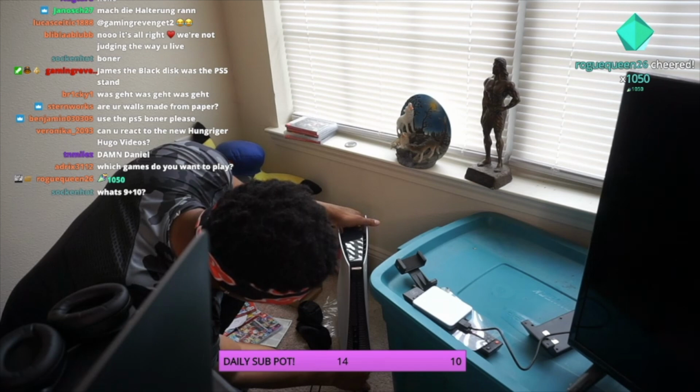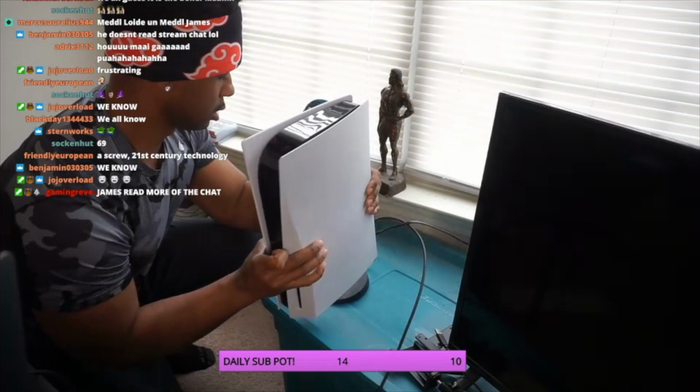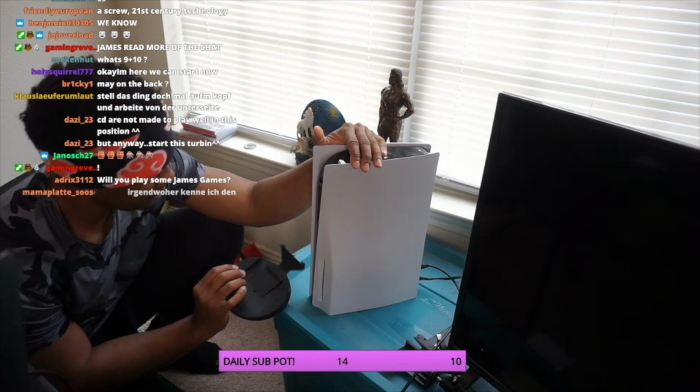Oh my God, hold on. I'm kind of confused where this goes. Let's go here. Let's do it in the vertical position. I don't want to put it on this side. So the vertical position, the hook's gotta be somewhere else. Look, I think it's right here or something in the back. Is it in the back? Oh, fuck. That's how you did it?